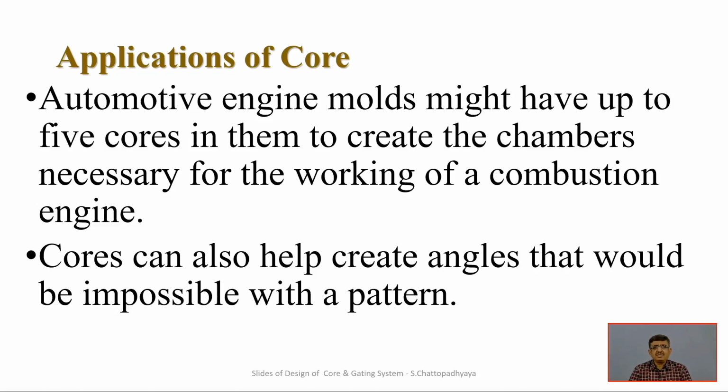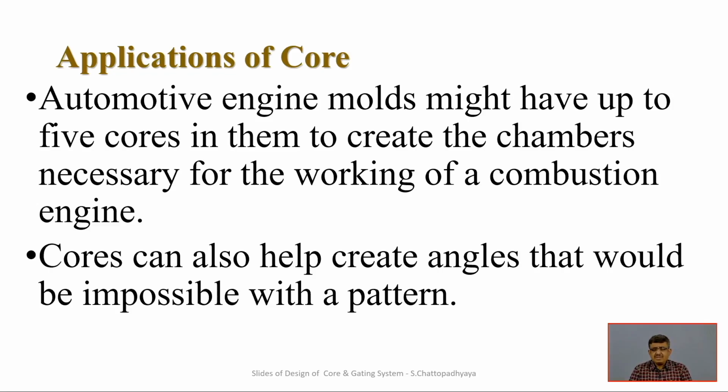So engine molds might have 5 cores in them to create the chambers which are necessary for the working of a combustion engine. Because we know that in a combustion engine the pistons have to reciprocate within the cylinders, and in order to create those engine blocks we have to create some hollow sections with cores. If the engine body is a cast product, then definitely we can use the core in order to generate those critical hollow structures in it.